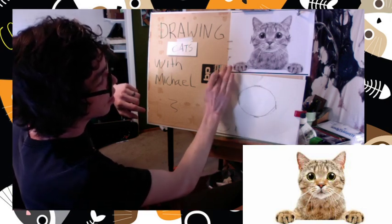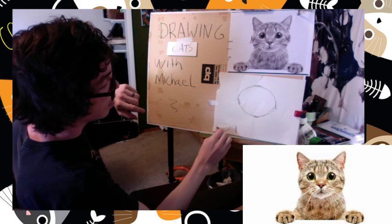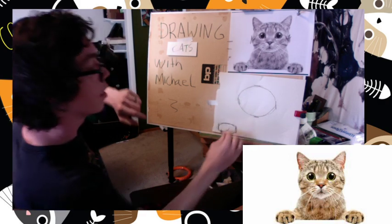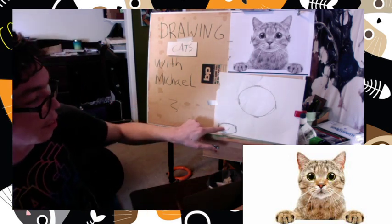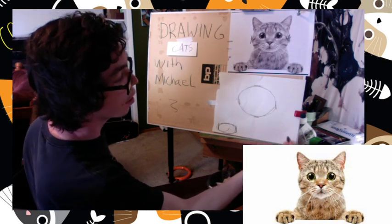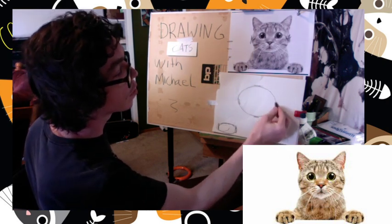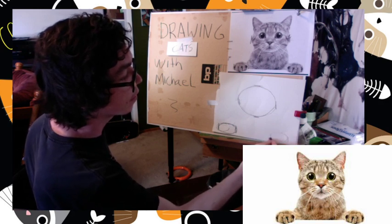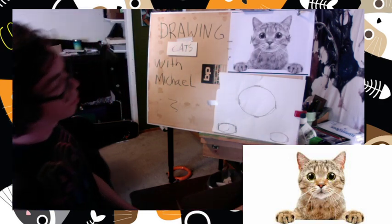So if we just take that line down, okay, that's going to be this side of the oval. This side will be an inch and a half. So actually, this should be my oval like that. See, I did the first time without thinking, and I made it too small. Let's do the same with this one. It's about the same rules. It lines up with this side of the cheek. Leave a little bit of space. Make an oval.